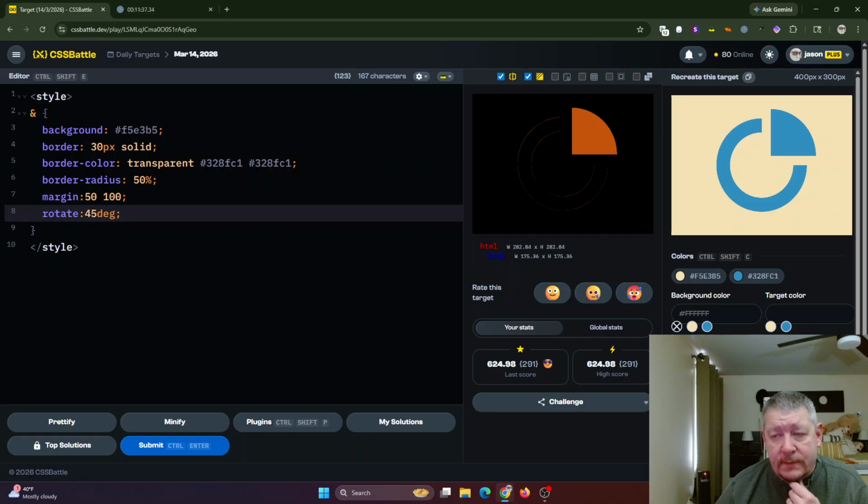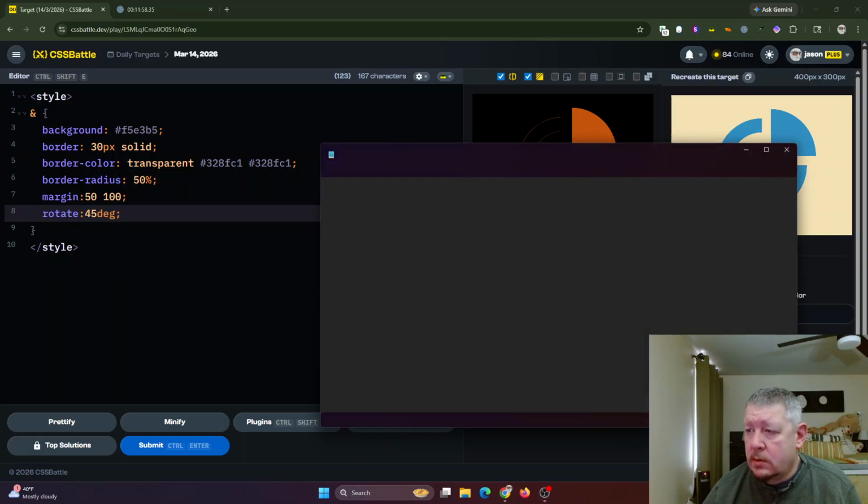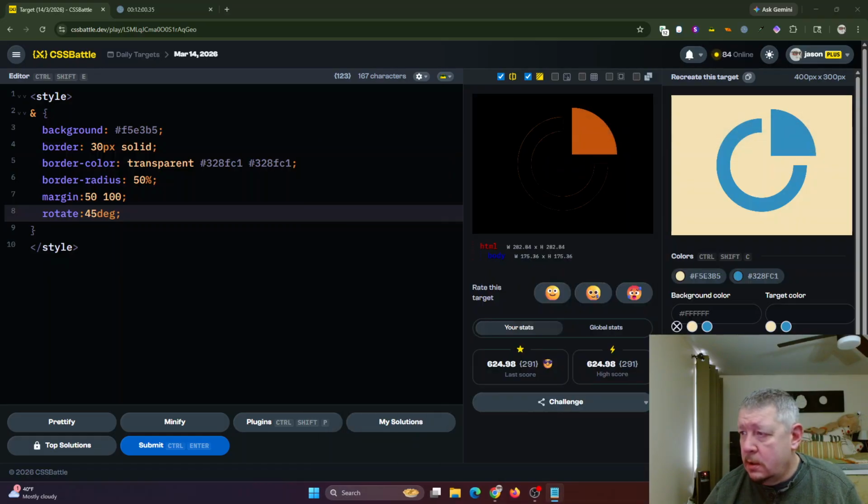The other option for that circle is a radial gradient. Now that radial gradient will have to be masked somehow. So it's not just a radial gradient. But let's do this. Nope.